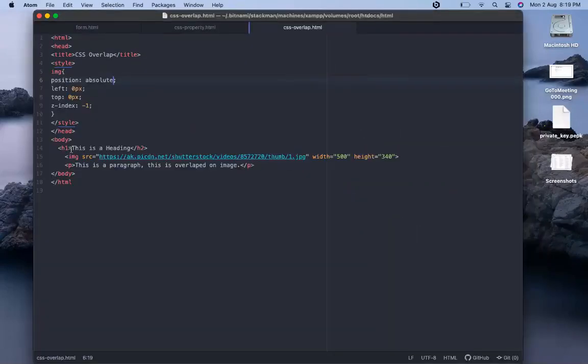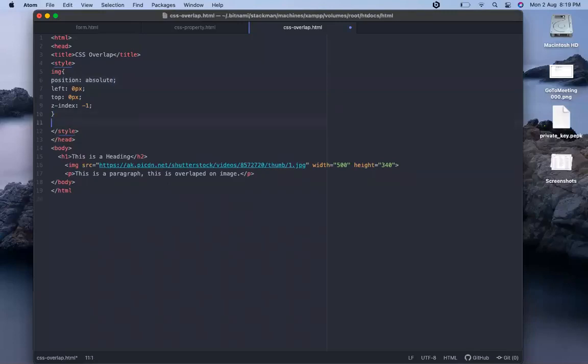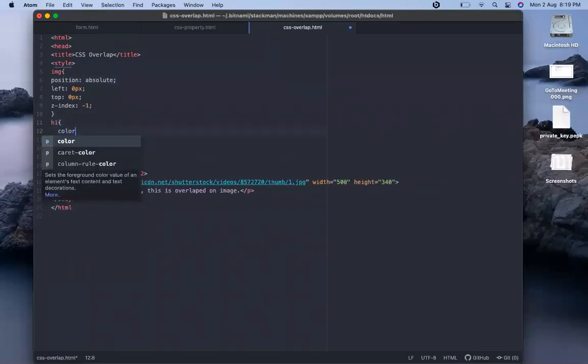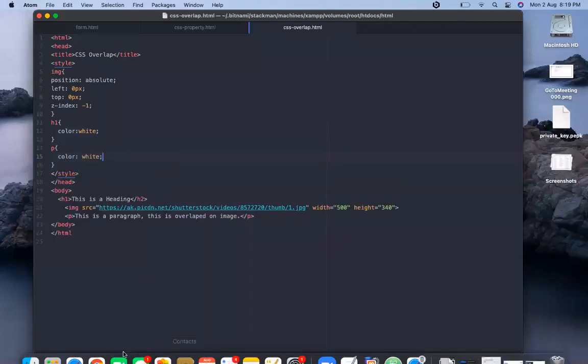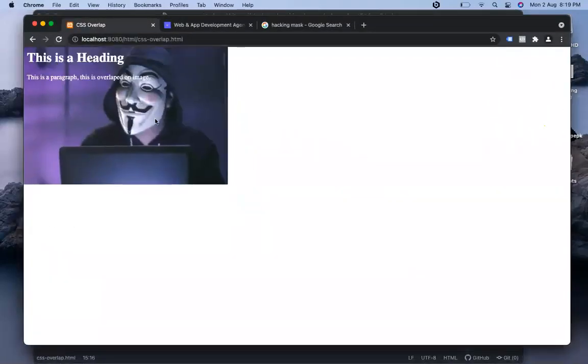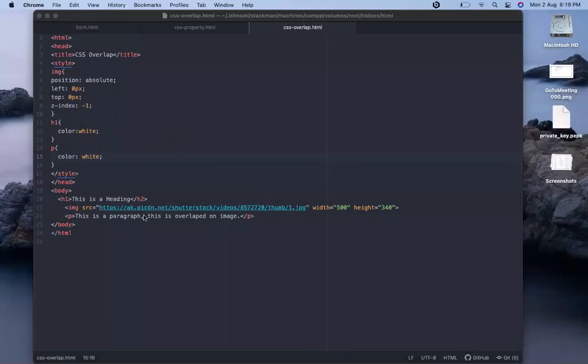One more thing I want to do is change the text color to white. So I will do it for H1, color white, and P also color white, because in black it is causing some issues. Now you can see the overlap has been done. And the Z index, it's not blurry, but it can be used beside the other divisions. The absolute division will not be causing any issues to other divisions. It can adjust anywhere.